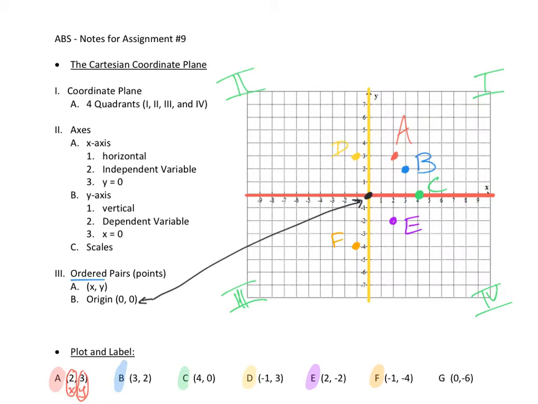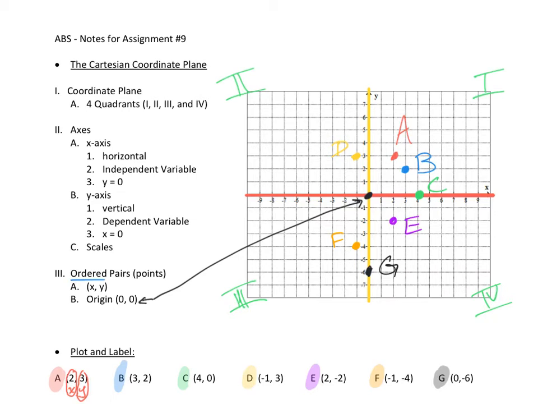And then we have point G, which would be 0. Oh, what? So the x value is 0 here. Well, I guess that means we can't go left any because that makes us negative. We can't go right any because that makes the x value positive. So that just means we have to stay right in the middle here and then find a y value of -6. So right about there. There we go, that is point G. Okay, so we have some points on the coordinate plane.